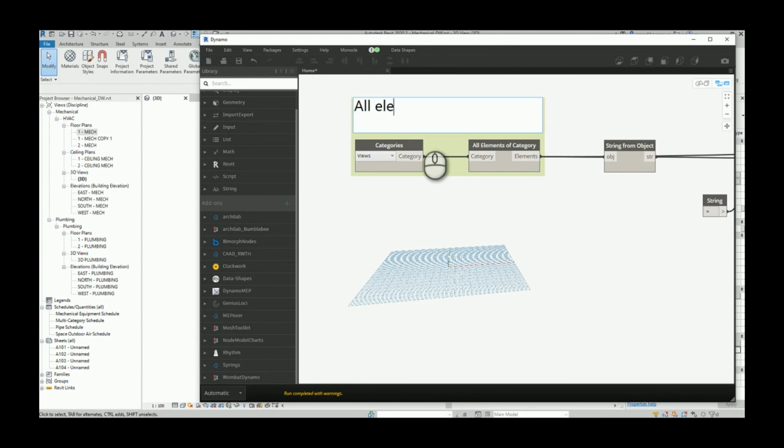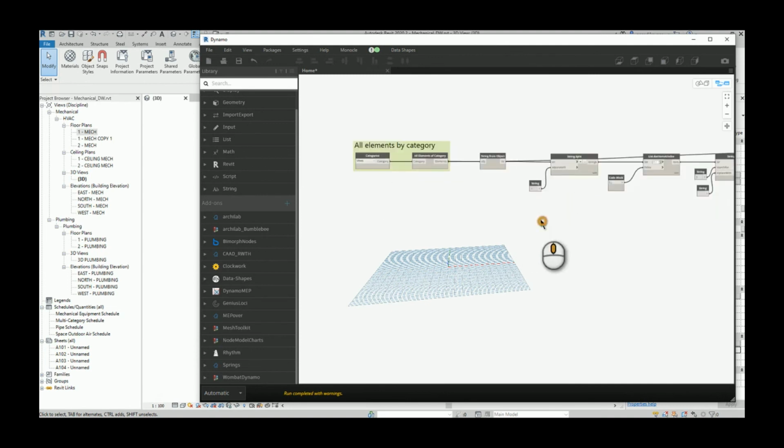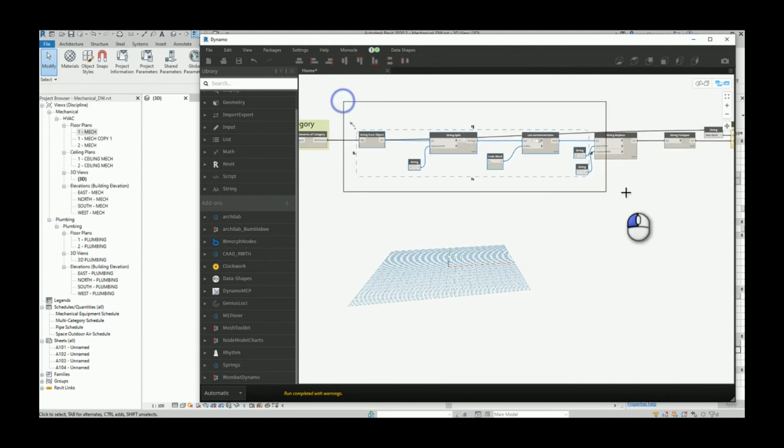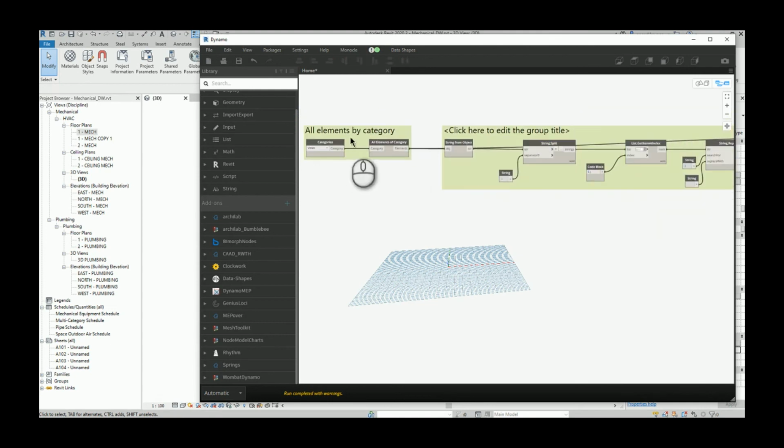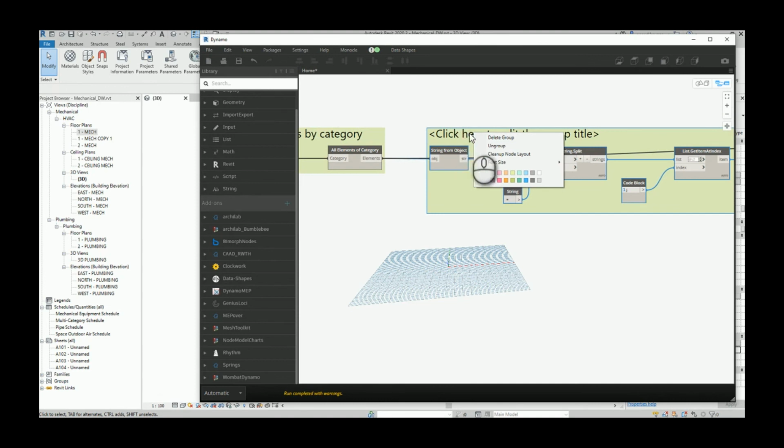all elements by category, and you can maybe select all of that and create a new category. So if you have a green color here, you can right click on the group and say, okay, here we can use a blue color.